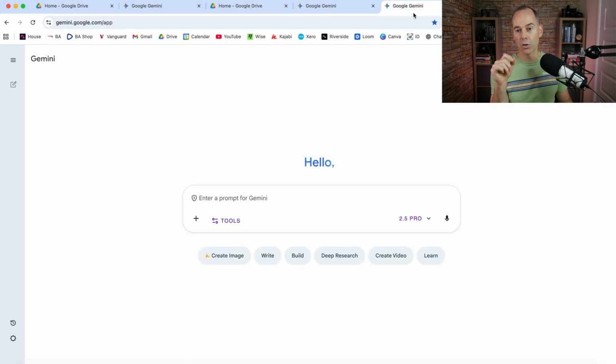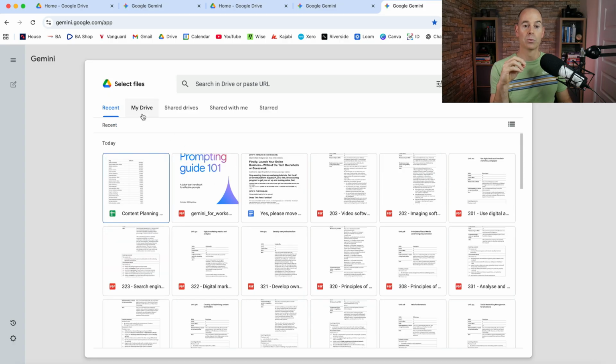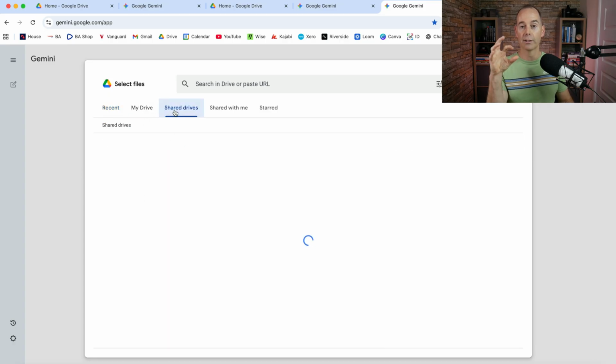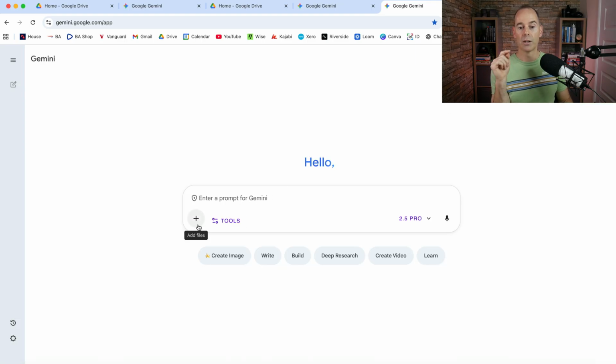Then the fourth step would be to use some personal data in the mix. Now, Google Gemini doesn't share any of your personal data when you upload some tools from your Google Drive, but you can simply upload files or you can add from your Google Drive. And this is what I love about using Google Gemini, because you can just link it into your business Google Drive and then just upload some copy here.